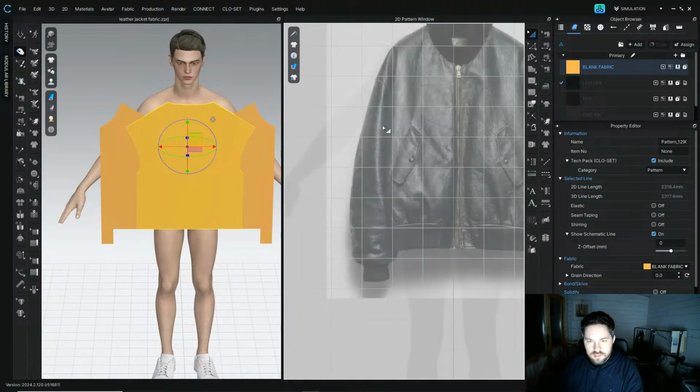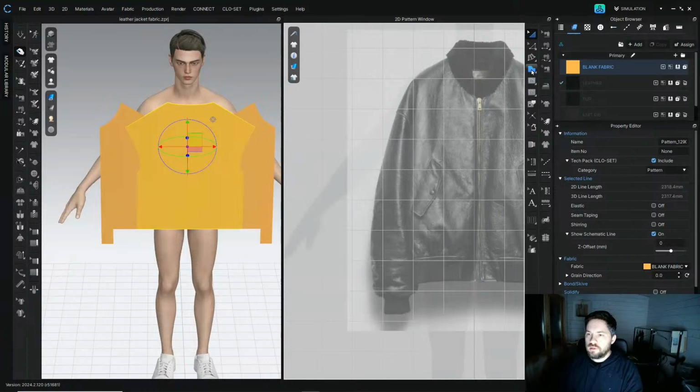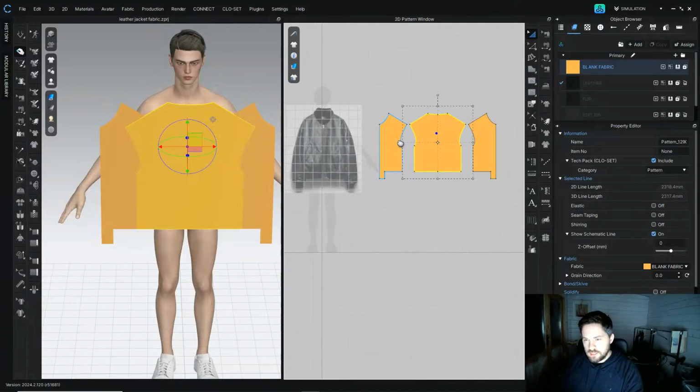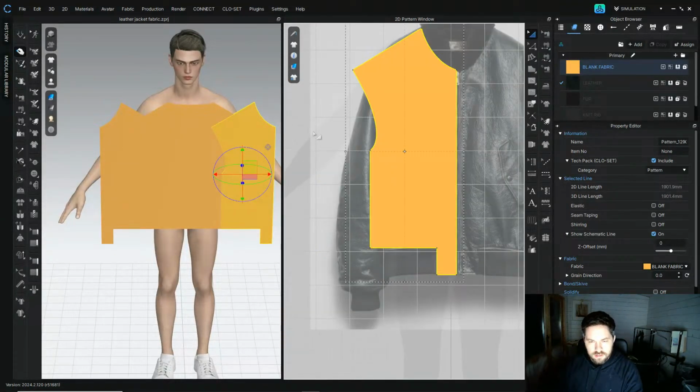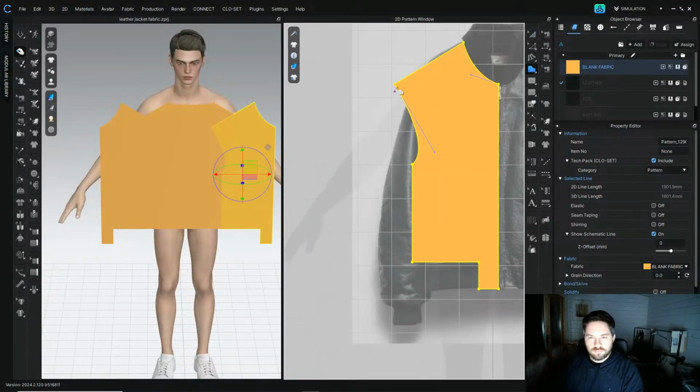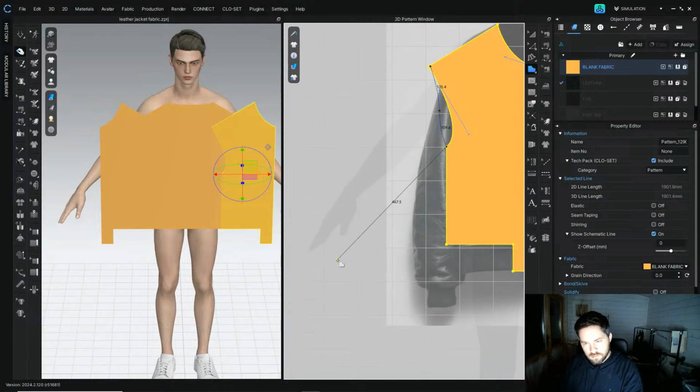Now, the sleeves, this is going to be tricky because there's a lot of guesswork in here. I'm just going to put this one back here for a second because the top of the sleeve can't be too high. So it's almost like it's going to have to be almost straight. I'm going to do this. I'm just going to do half for now.